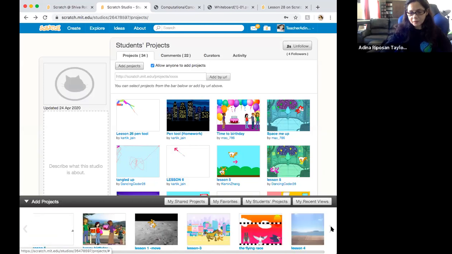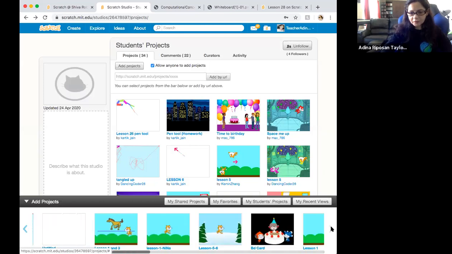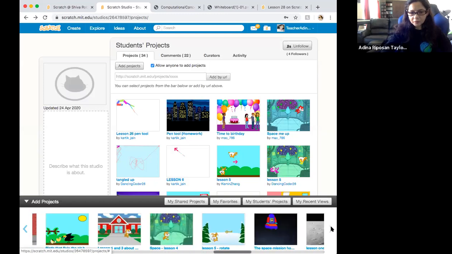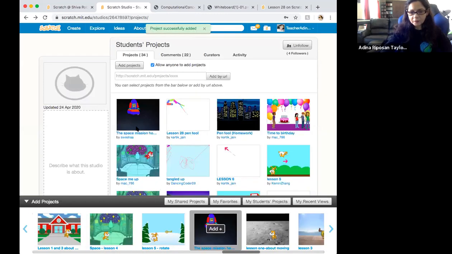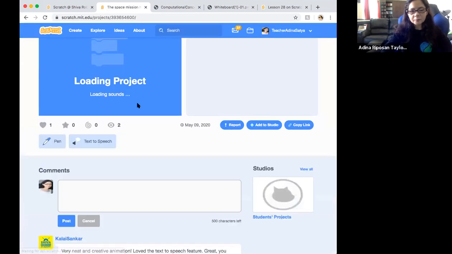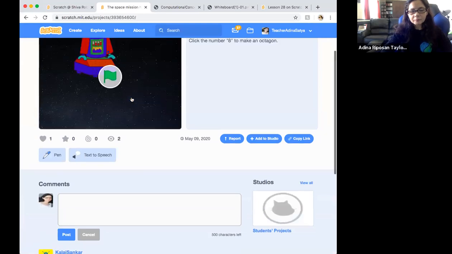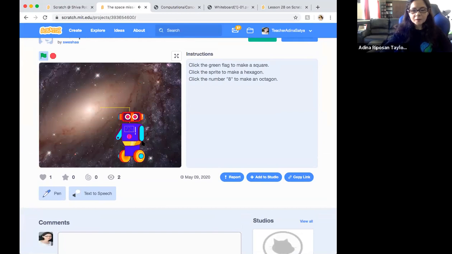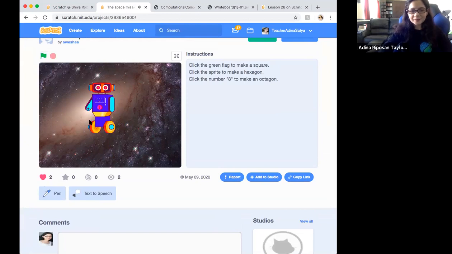Okay, I see one that I definitely didn't add, but it might be from an older student. This I definitely know that this one, Swesha. I'm sorry, I missed this one. That's it. Awesome. I drew a square. Nice. Click me.